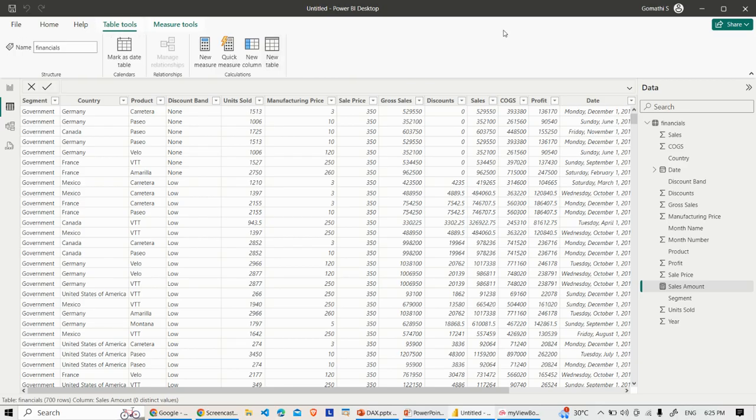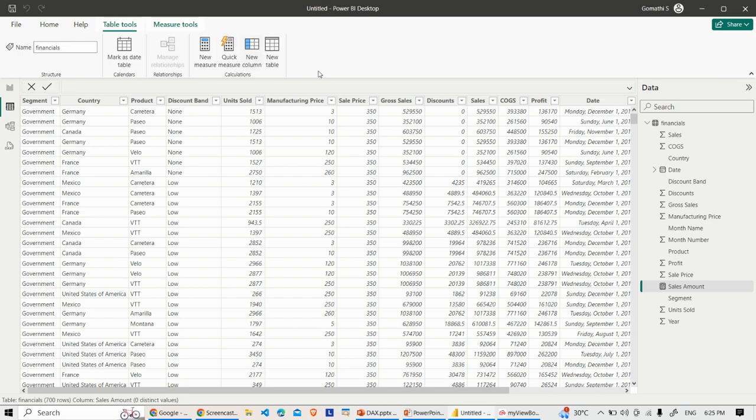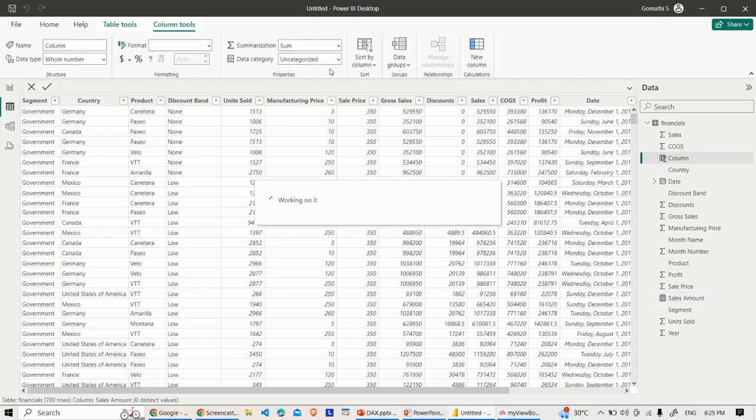So here, if you want to create a calculated column, you have to go to this new column. So here you can see this is a new column. If you just click on this new column, you can create a calculated column. I'll just show you the difference, what this calculated column will do.